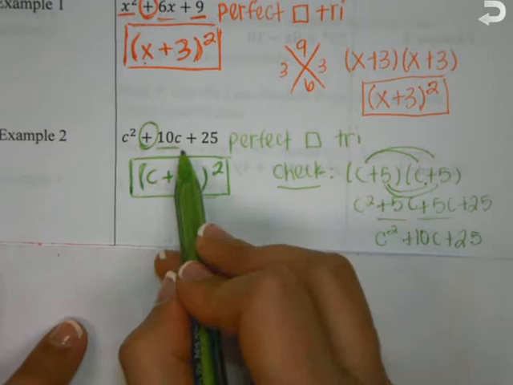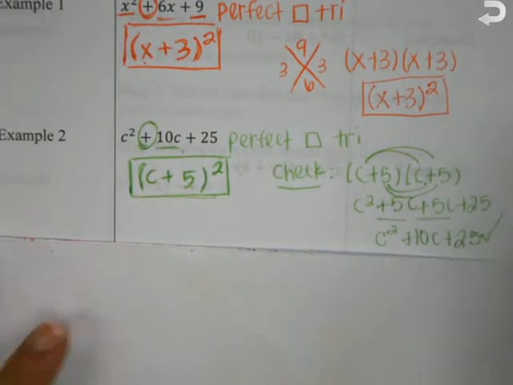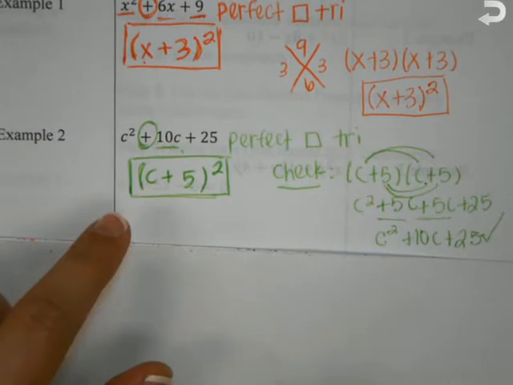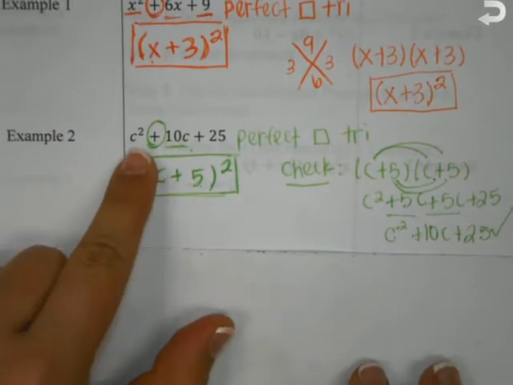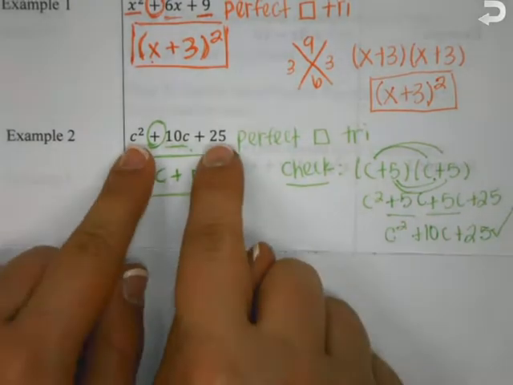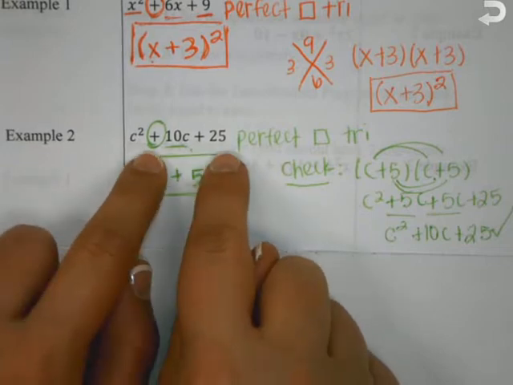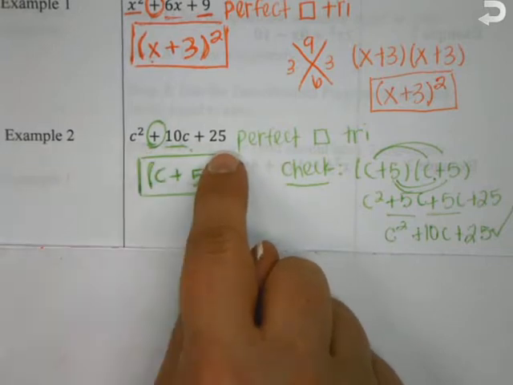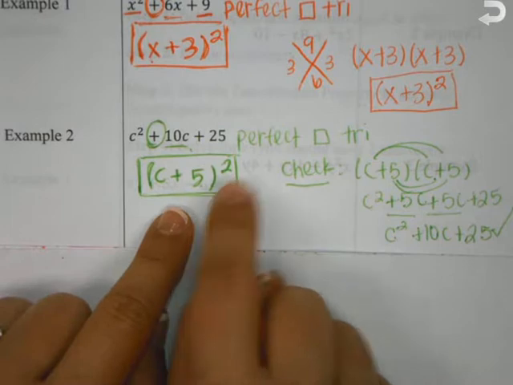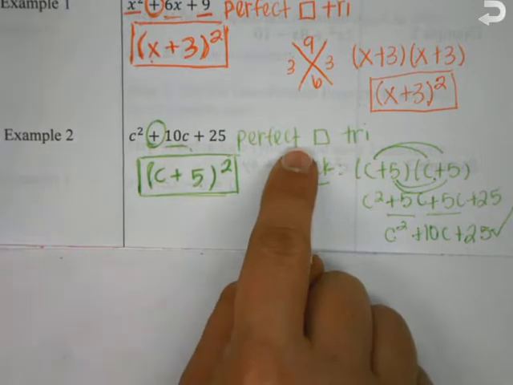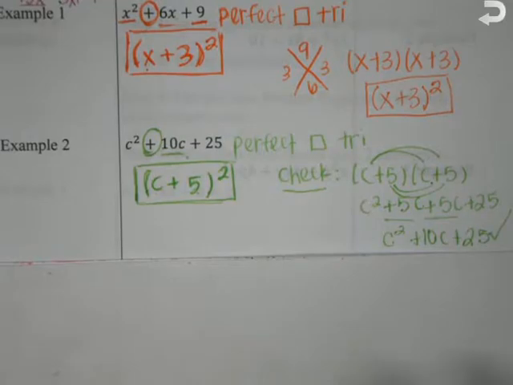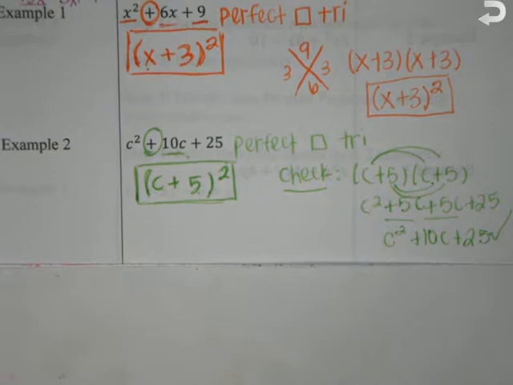Okay, so this is a shortcut. If you ever happen to notice that the first term is a square and the last term is a square and it's a trinomial, meaning how many terms? 3. Try for a perfect square trinomial. Okay, guys, Marcus asked a good question. If we are supposed to check for all of these methods in that order, why would I ever bother with a perfect square trinomial? Well, let's look at number 3.